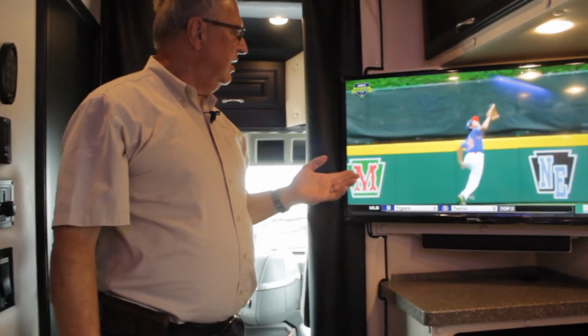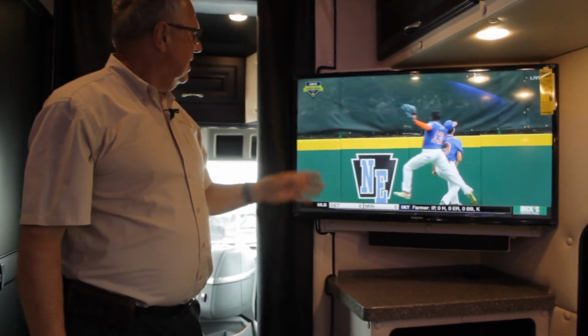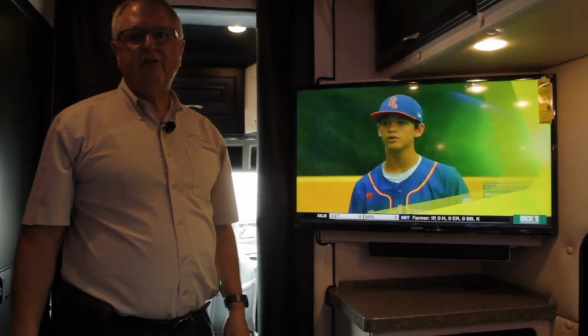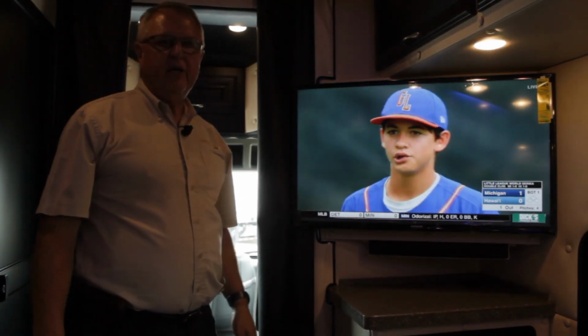Now, one of the things we'll look at here on the other side of the sleeper, over on the passenger side, is I've actually equipped this with a 40-inch flat screen TV. So you've got a bigger TV than I've ever put in any of the sleepers in the past.